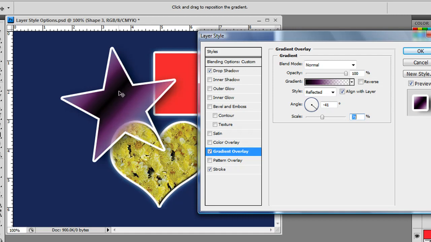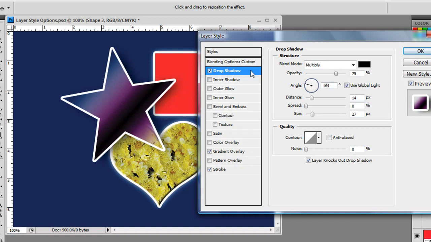You can actually move your effects while you have the layer style box open. That includes all effects. So let's just try this with the drop shadow. I'm going to click on the drop shadow option to make it active, and I'm going to click and move that. You see how I can actually move this, and the options will update themselves in the dialog box, so you can interactively move these effects around.